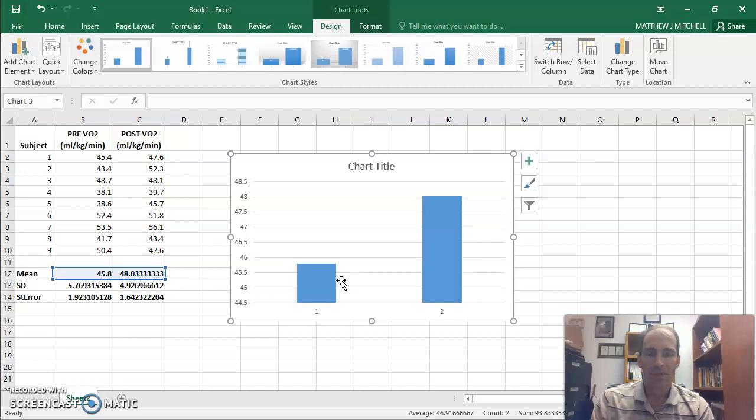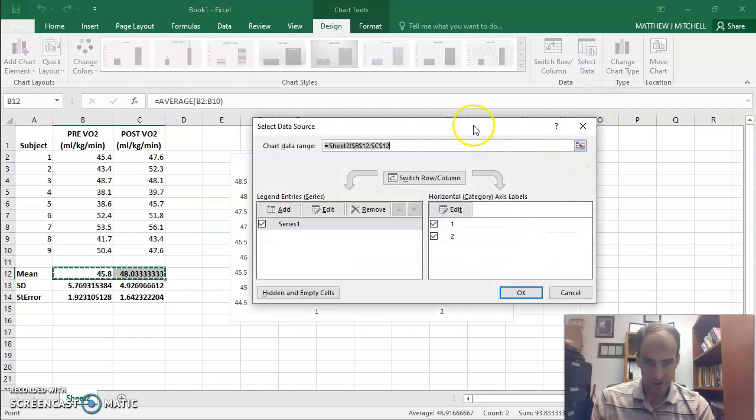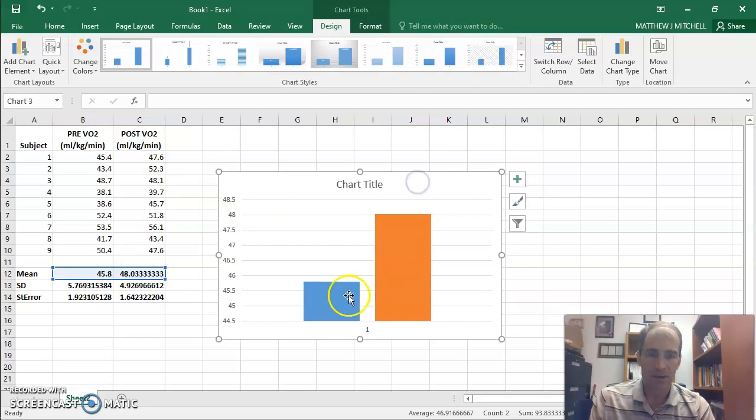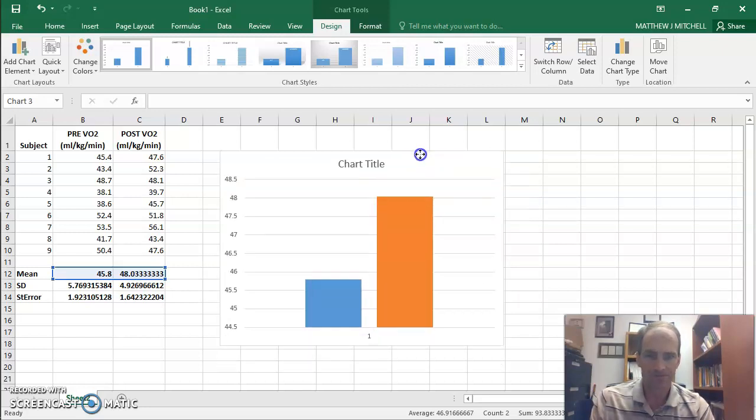Now, one thing I am going to need to do real quickly, and this is just a little nuance to get the error bars right, is I'm actually going to go up to Select Data, and there's a little button that says Switch Row and Column. You're going to need to click on that. And the reason being, unfortunately, in Excel, it doesn't let you do error bars independently without doing this step. So you have to do this step. So I'm going to hit that. Now, what it's going to do is bring my bars, my bar graph, a little closer to each other, which is nice.